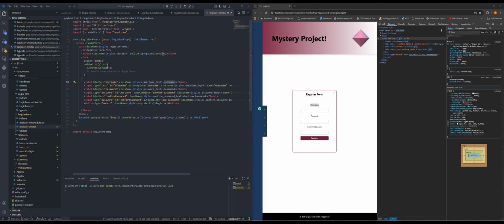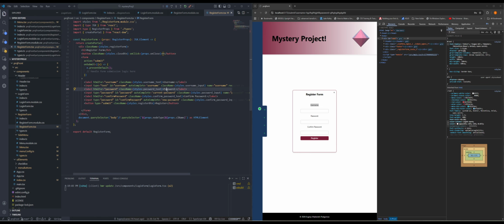Otherwise, I would need to pass parameters here and call these variables from the parameters. But right now, because it's focused, I can hard code here. So it's username, and the input will be here for username.